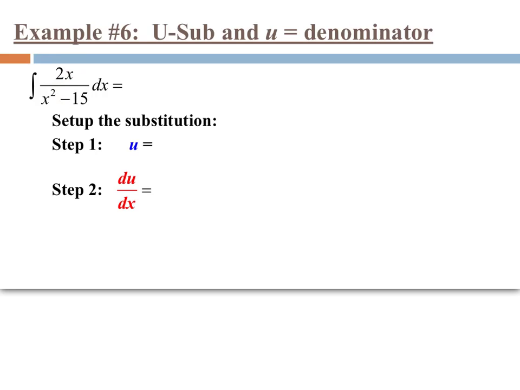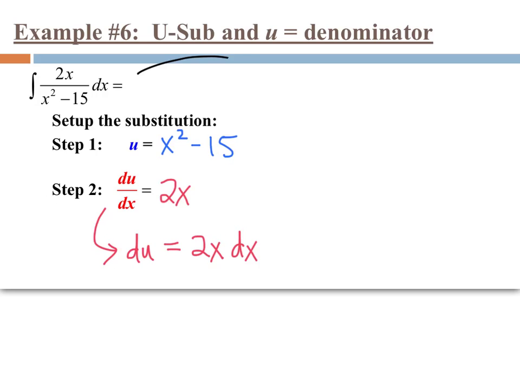So you set u to be equal to the entire denominator, x squared minus 15. Then if you took the derivative, of course you get 2x, and if you solve for du, you'll get 2x dx. Now when you take a look at this integral, be careful. The easiest way to visualize it is 1 over x squared minus 15 times 2x dx. In other words, the numerator I want to attach with the dx, and I want to see the function as 1 over the denominator.